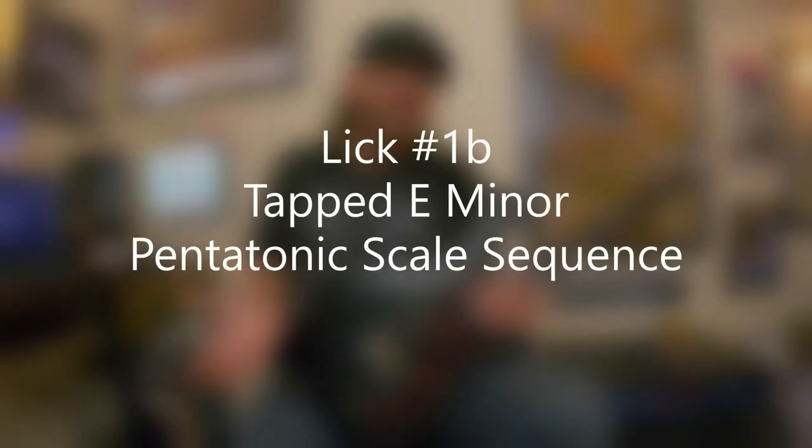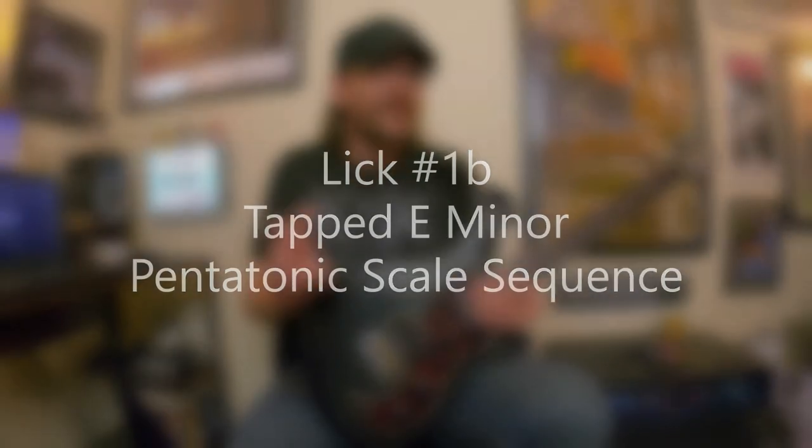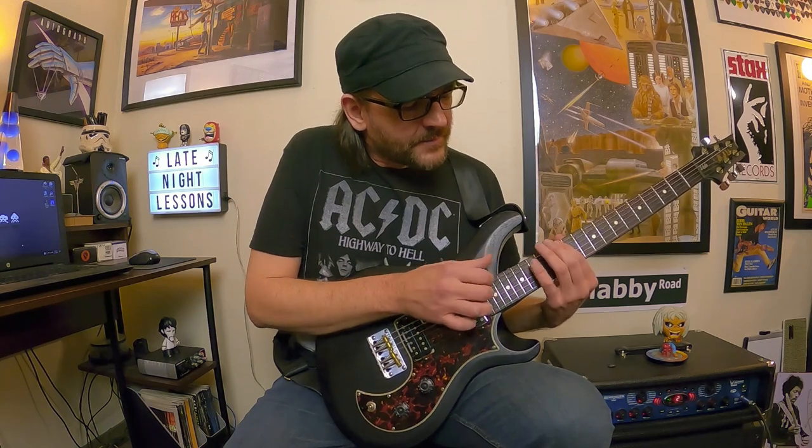The next idea is actually a continuation of the first one. So this is lick 1B, and it's basically a sequenced E minor pentatonic tapped run like this. One more time. And there we're basically just coming down three and then going up one and then going down three more, like this. So there's three. One, two, three. Go up one and then go down three more. Like that.